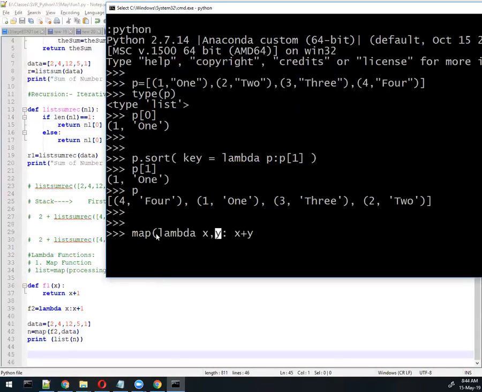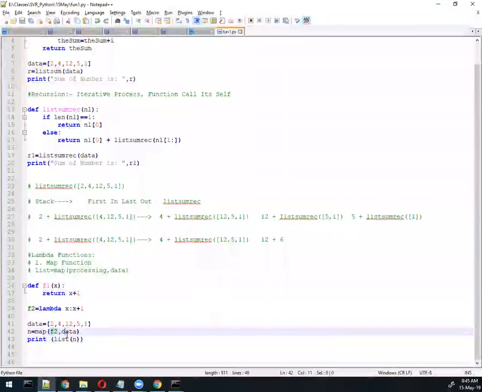In map we usually use a single argument, but sometimes we need to pass multiple values and combine them together, like here I'm combining, or you can subtract, or do some operation on two objects using this technique. So in this case I'm taking two arguments, that means two objects. Why? Because map requires two things, processing and data. So this is my processing and this is my data.